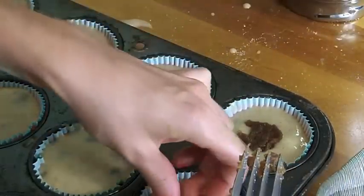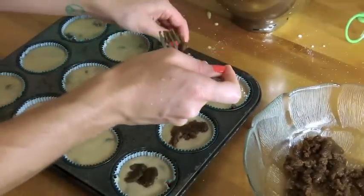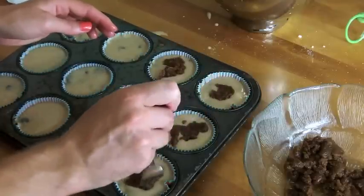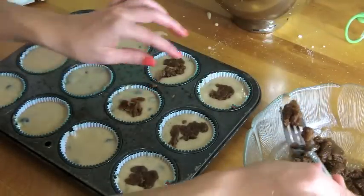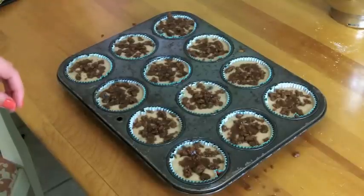So we're just going to lay it in here, easiest we can, crumble it on, and sometimes I even use a fork to kind of spread it around, but mostly just crumble it. It's the easiest way. So this is how it looks once you put all the topping on. Like I said, it doesn't have to be perfect.